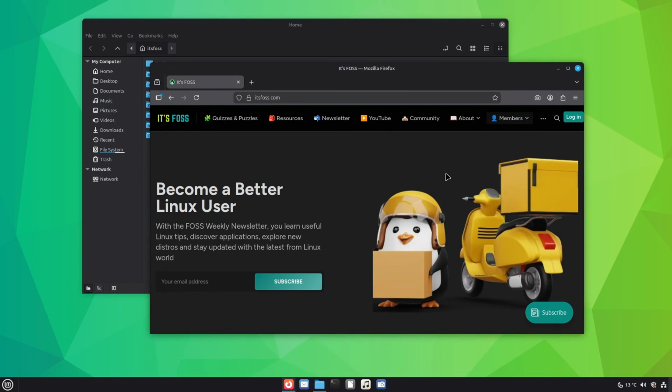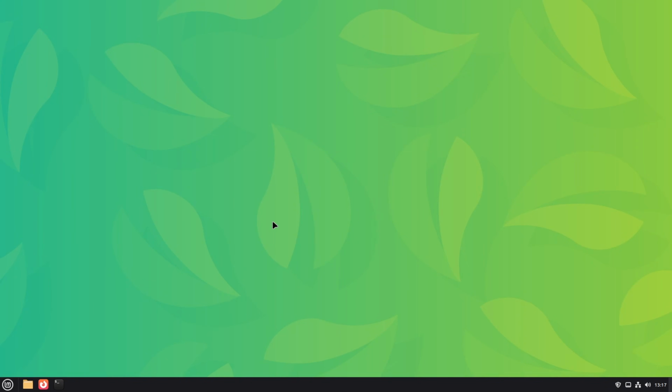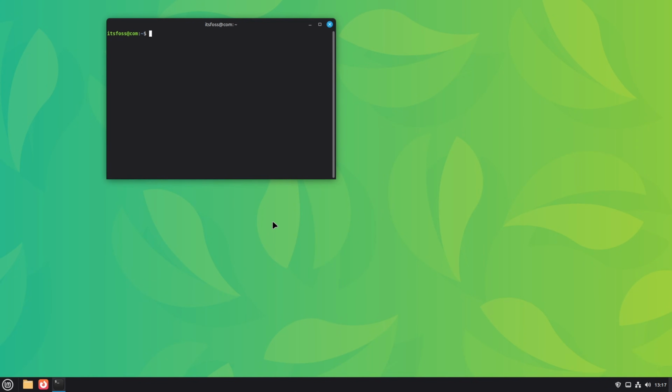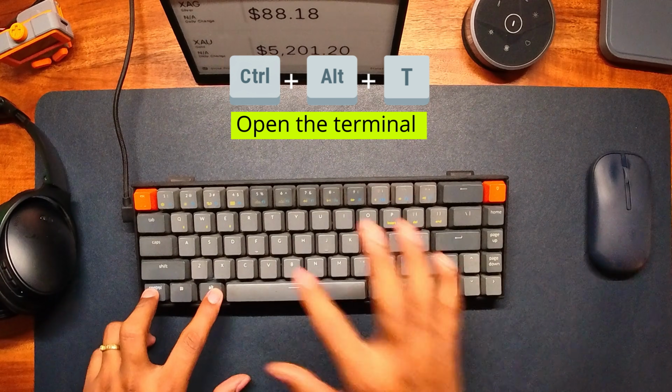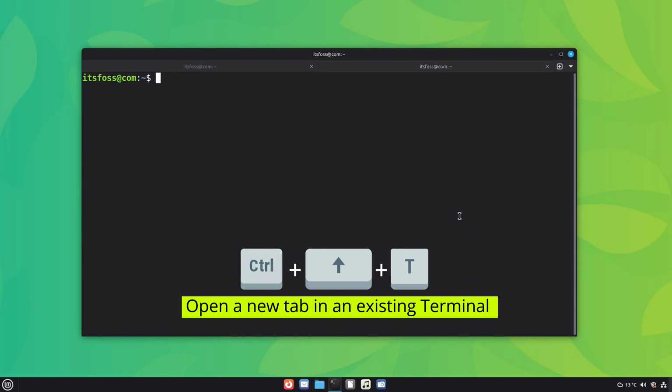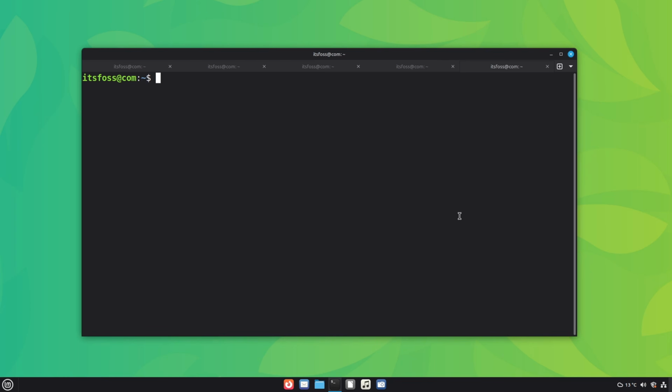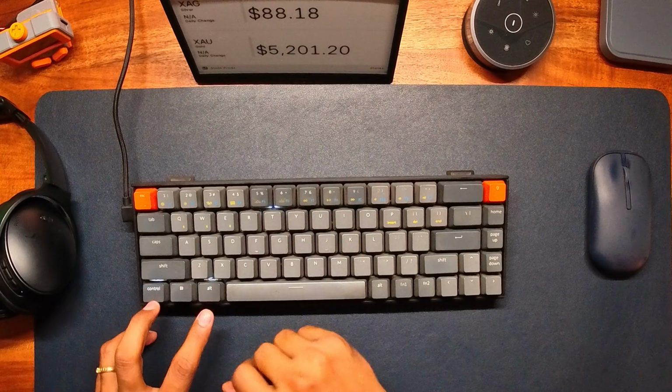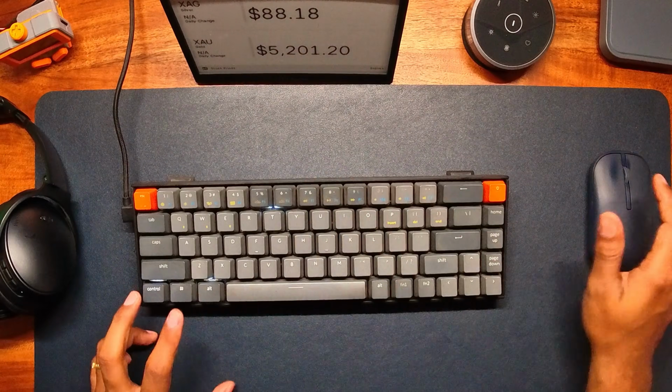Later I'll show you a shortcut that can instantly restart your desktop if it ever freezes. Before that, know that quickly opening a terminal just takes the magical combination of Control plus Alt plus T. And if a terminal is already open, Control plus Shift plus T will open a new tab inside it. This Control plus Alt plus T shortcut most likely comes from Ubuntu. And honestly, I kind of hope it becomes a standard across all Linux distributions, which is wishful thinking.